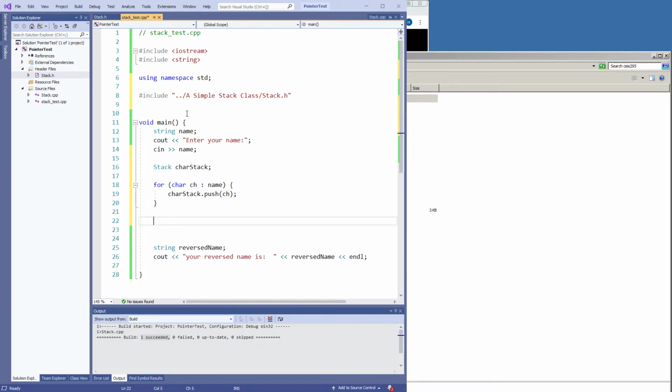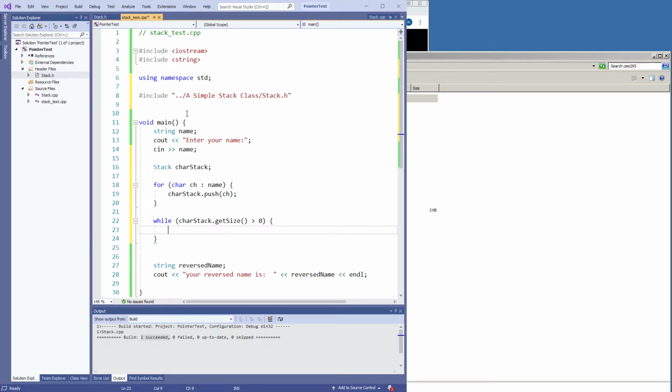And then I can do another loop while the stack is not empty. I can either do not empty or get size greater than 0.